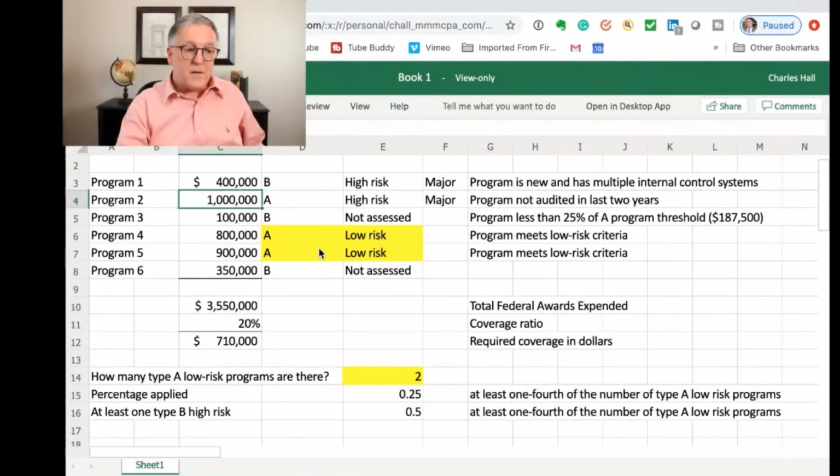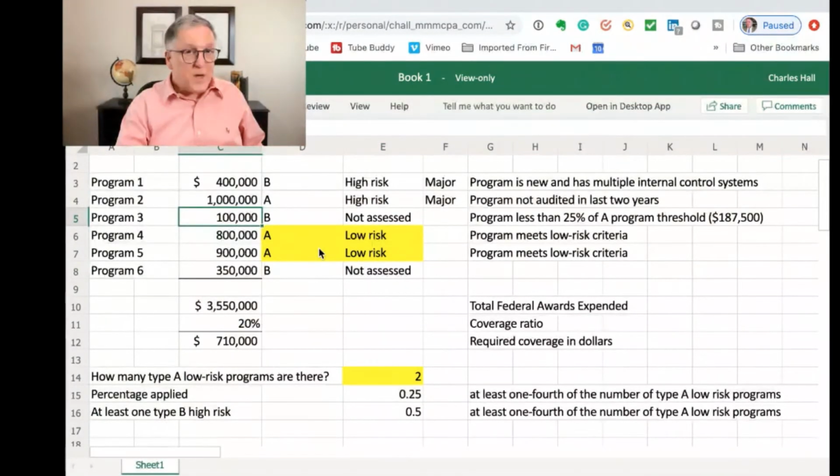Now notice here, program 3. Let's pretend for a moment that program 1 is low risk, and I go down to look for another high risk program. When I look at this program 3, it's $100,000. Well, I will not risk assess this program.